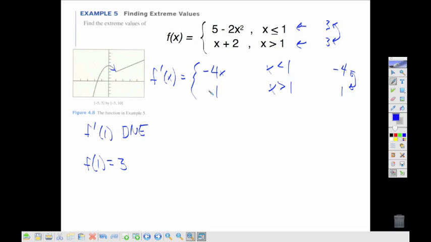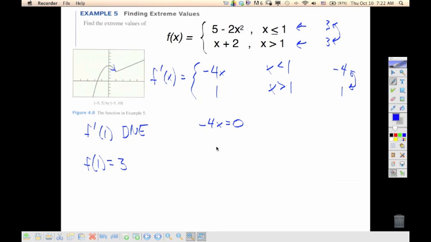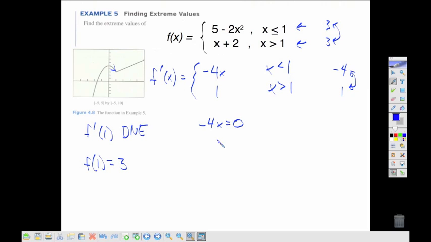We should also check for the zeros. Now this 1 will never be equal to 0, but we can set -4x equal to 0. This will give us another critical point at x equals 0. So we should also check f of 0, noticing which part of the domain we're in, and that also agrees with where our derivative is. We're looking at x less than 0, so we do need to make sure we're in the right part there. And so that will give me a value of 5.